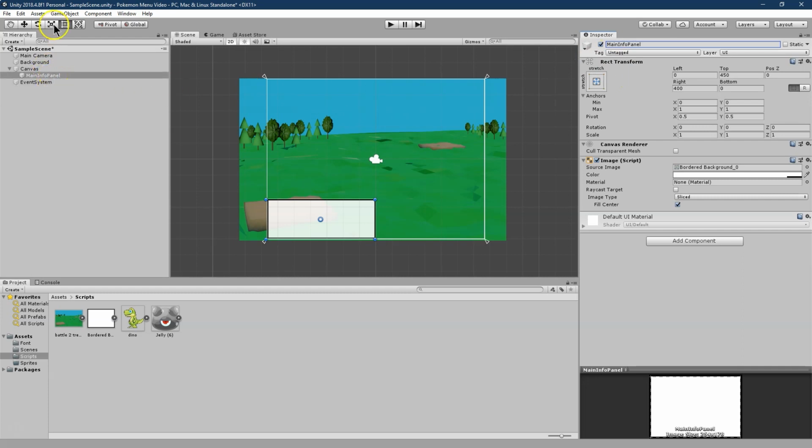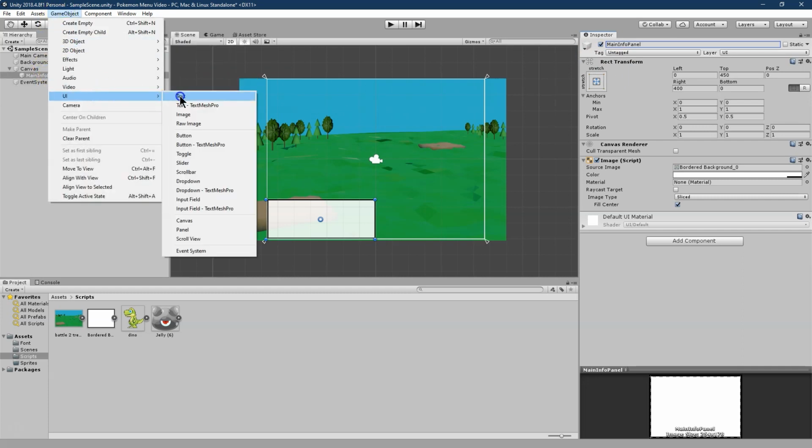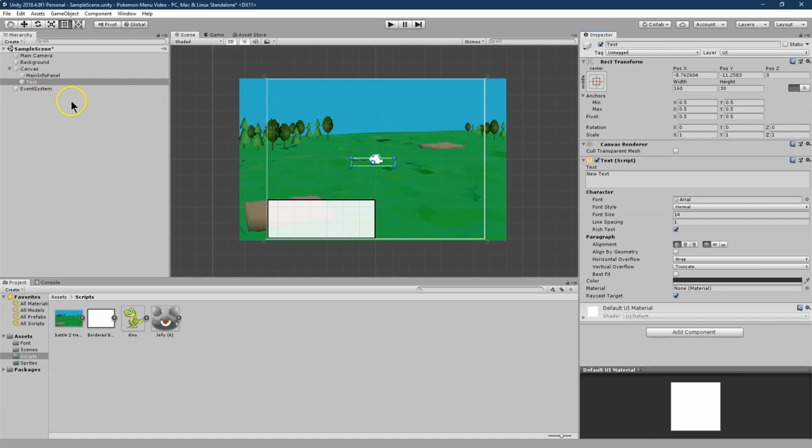Okay, with that, let's add some text. So Game Object, UI, Text, and here we are. This text I titled, I'm very creative, Main Info Text. So, and then let's see what we're going to put in here. Notice it's up here. That's fine at the moment. What will you do? In Pokemon, it said something like your next action, or gosh, I wish I remembered the exact phrase for battle. I'll have to look that up. Regardless, text would appear here next to the standard menu, and that's exactly what we're making happen now.